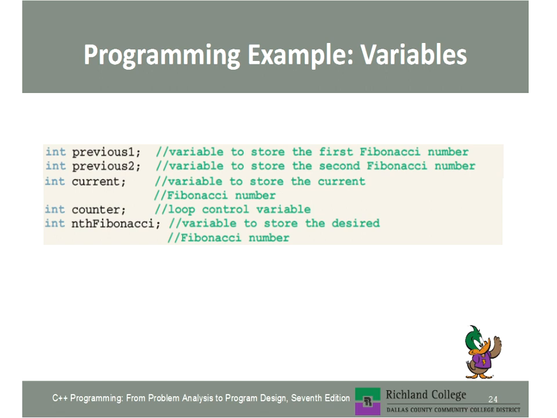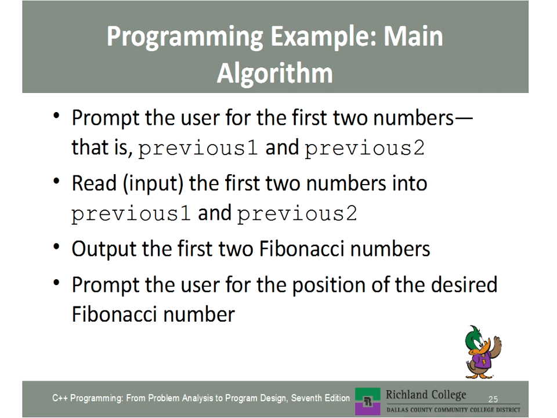Okay. So in order to figure out the current value, you need to have the previous two values stored. You need to have a counter, and the counter is what we're going to be comparing to the end Fibonacci number. So the counter is going to be our loop control variable. And at that point you start converting your pseudocode into actual C++ code. So now you have properly named variables.